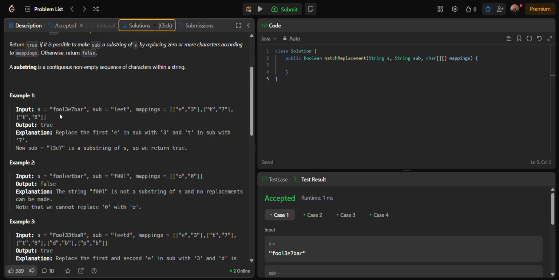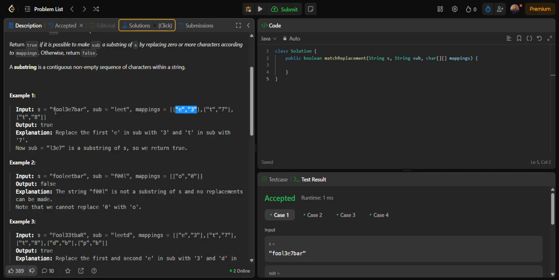I'll check character-wise. Okay, if both of them are equal, fine. If at any instant the characters are not equal, then I'll go to the mappings and check whether, by changing this letter by the mapping given, we are able to get the character that we want. Are we able to get that character?